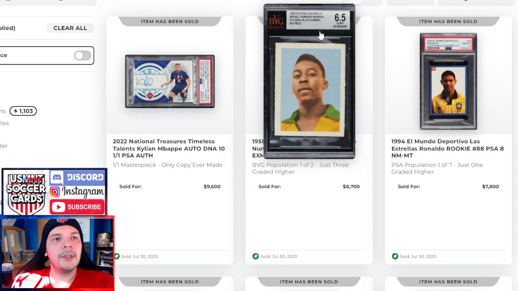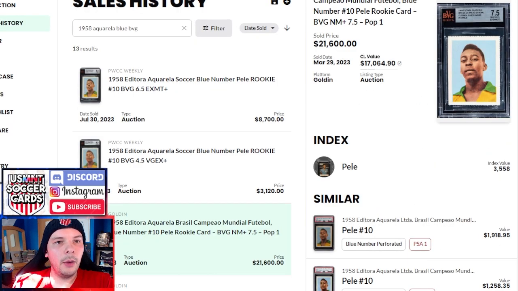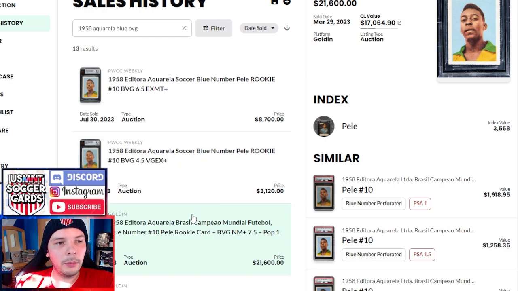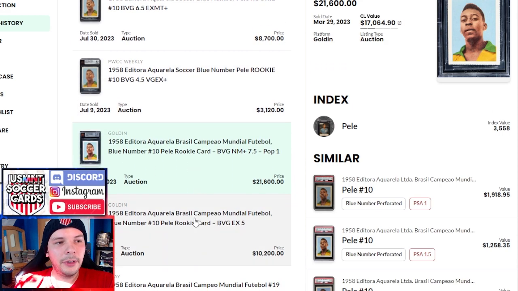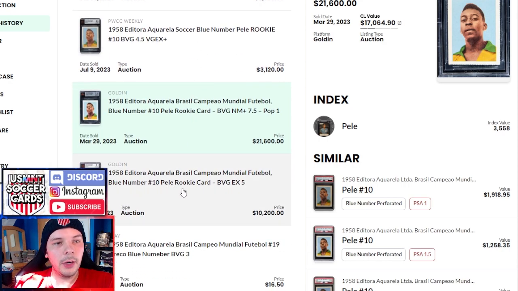So it is what it is. Aquarela, this is a blue Pele in a BVG 6.5. We'll take a look at that, and we'll see here that there was a 7.5 that sold for $21,000. That was a pretty recent comp. We also have a 4.5 going for $3,000, a 5 that went for $10,000 in January. So yeah, I guess, relatively that's down a little bit, if there was a BVG 5 in January going for that.